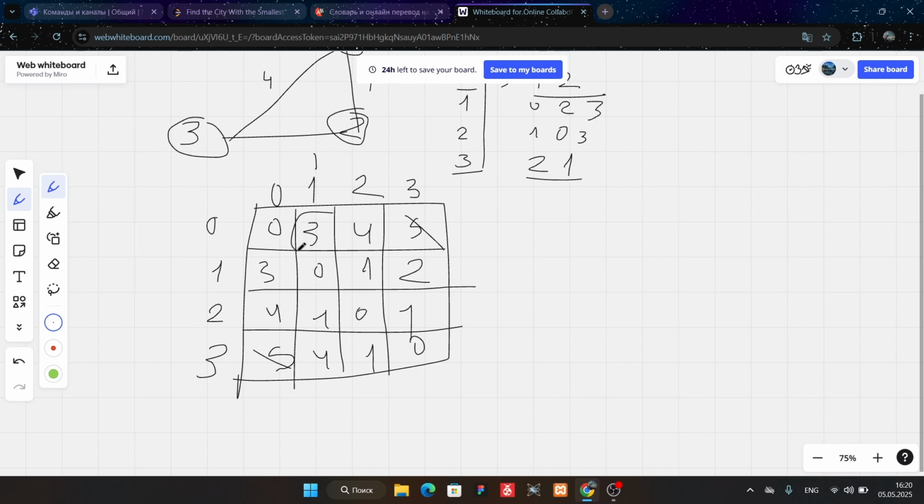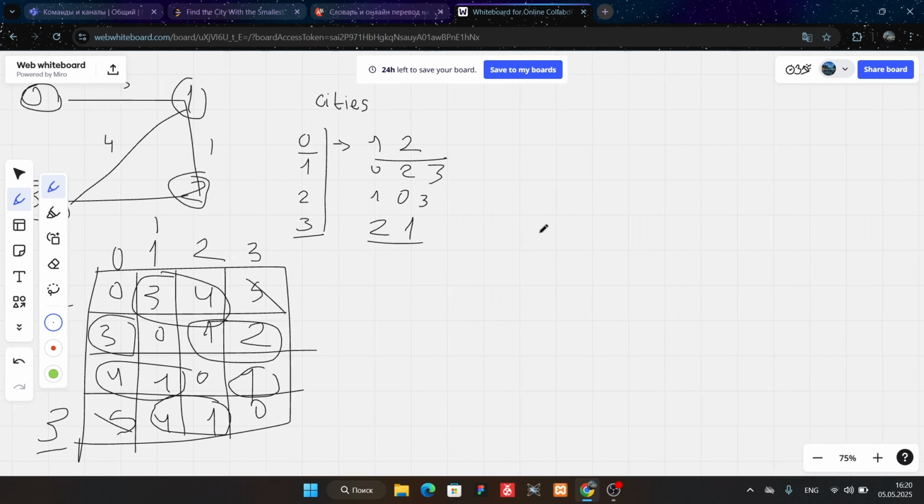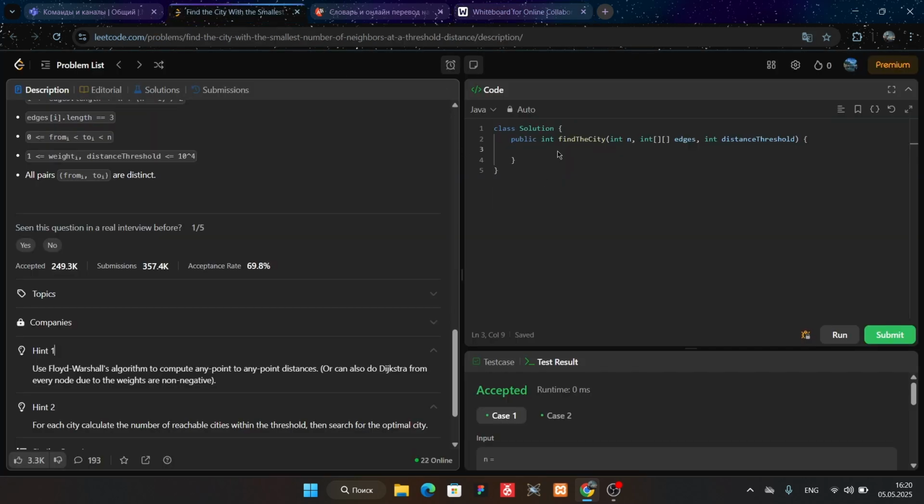We have to count only the cities that don't exceed the threshold. Only city 0 and city 3 are countable.